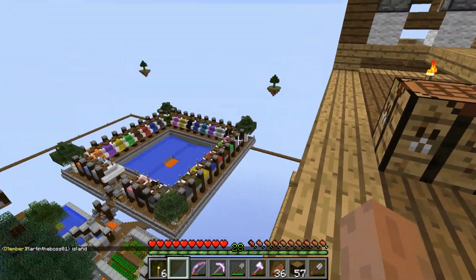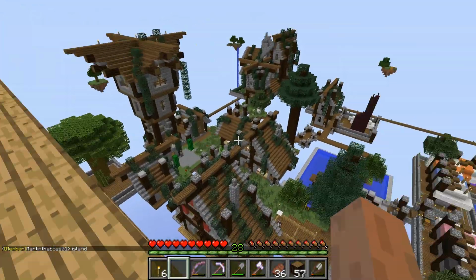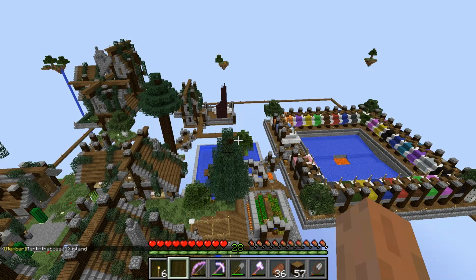I'd like to kind of make a wall around the entire place with towers in the corners. I'd like to make a couple of different biomes, or at least one more, a mushroom biome, so I can use up my mushroom dude.